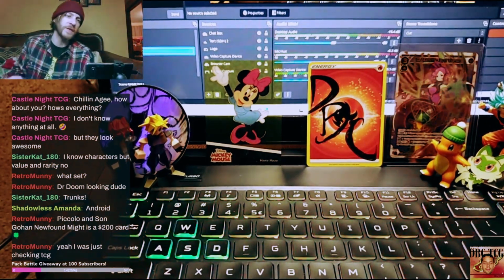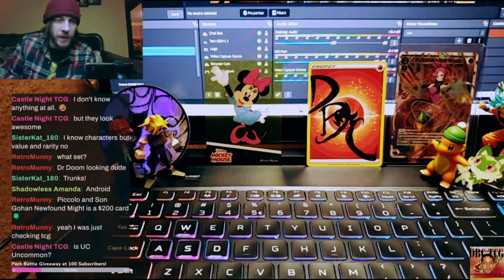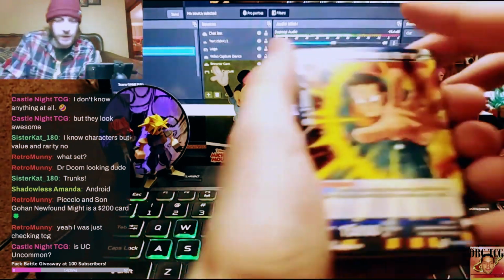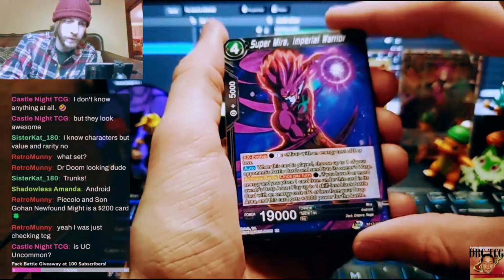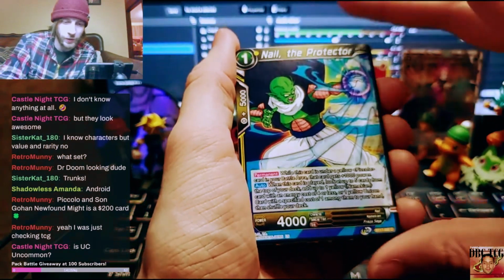Yeah, that seems fair. Uncommon, yeah. That's gotta be it. Castle Knight, that's gotta be it. Android 8. Super Mira. Supreme Kai. Nail!